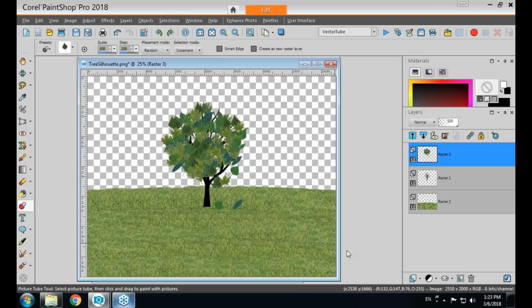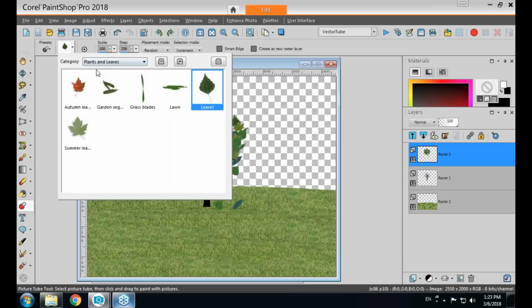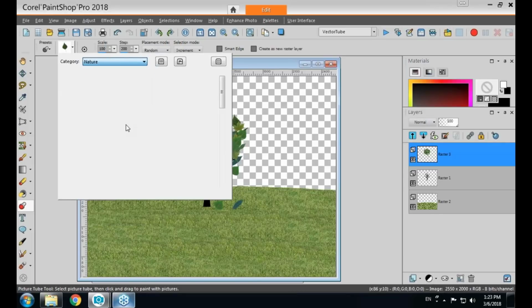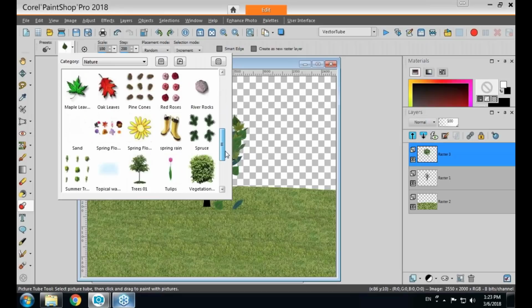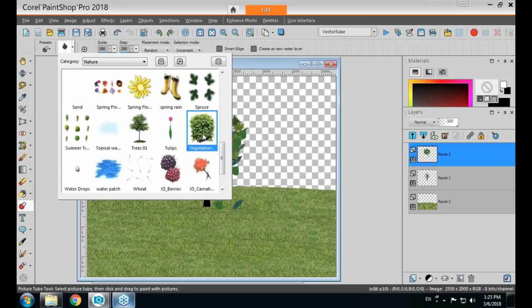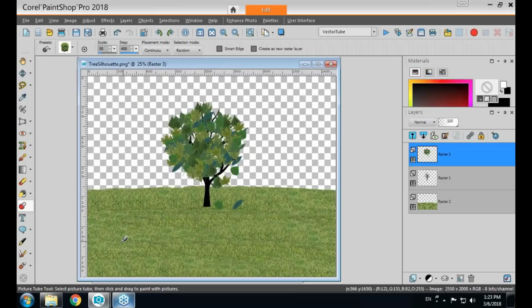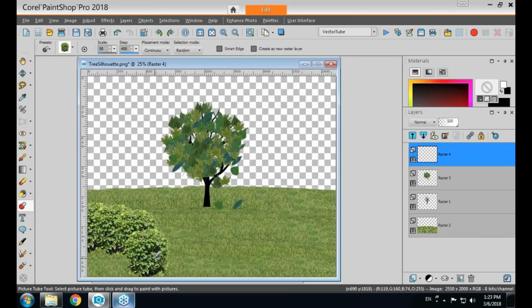Now I can add some bushes. So I'll just go back to my nature, and I have some here, vegetation. Again, new raster layer. Don't forget, because you might have a hard time moving them. And I'm going to have some kind of an edge here. One thing that comes in recent versions of PaintShop, there is a setting here where you have create as a new raster layer.